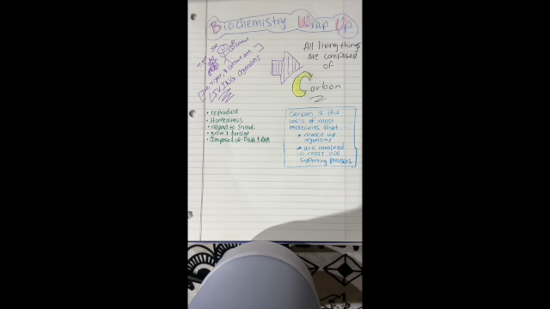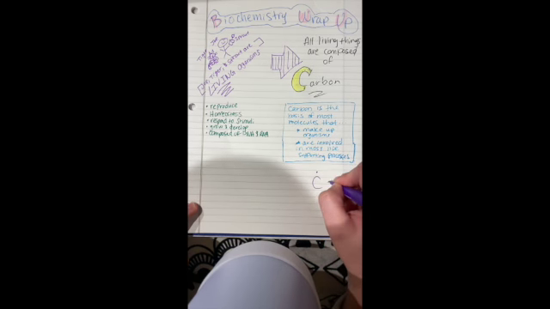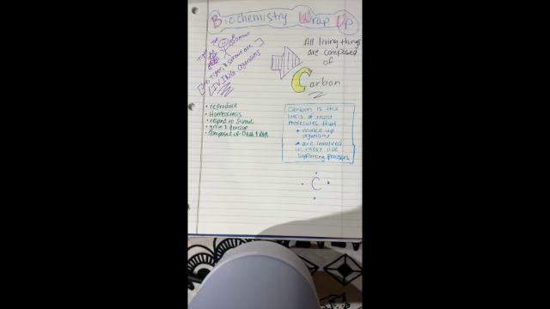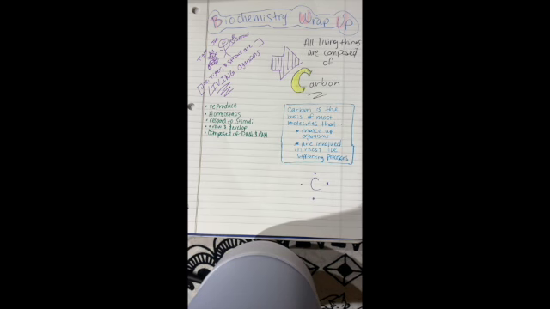So why is carbon so important? You don't have to commit this to memory, but carbon has 4 valence electrons. So it has 4 available electrons that it's able to share with other elements. So it's good at creating bonds with other elements. So it's a good structural piece. So carbon, when it comes to organic molecules, it's the structure of all of those complex molecules that make living organisms themselves.